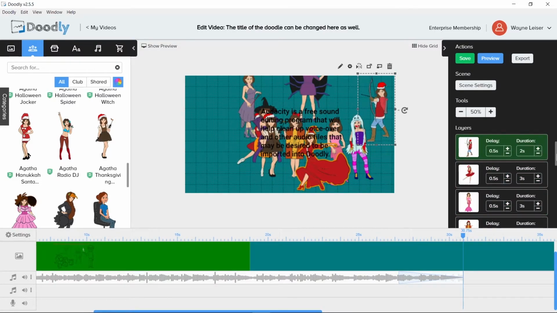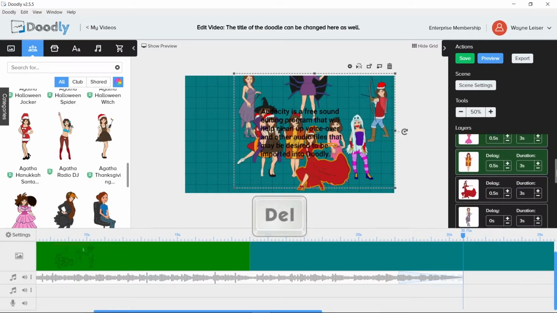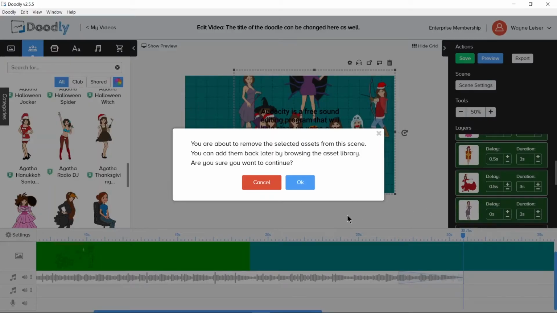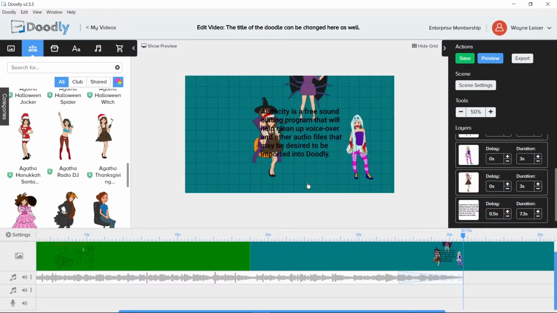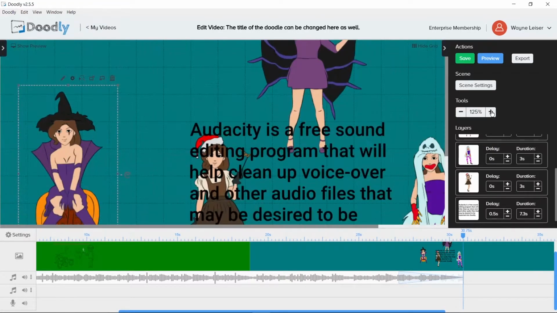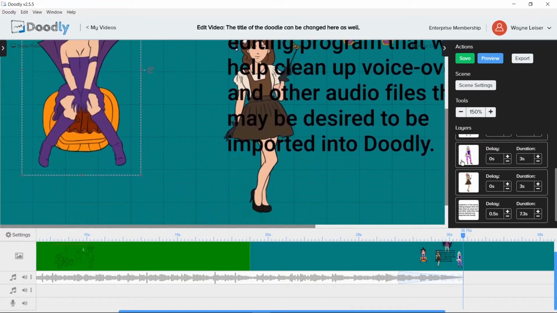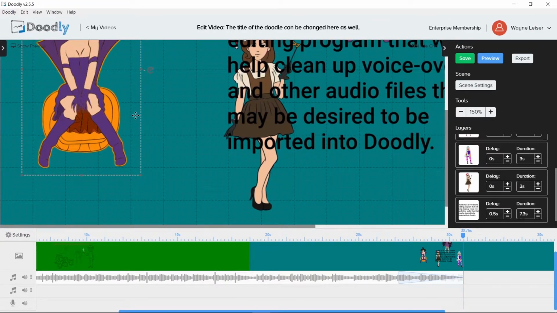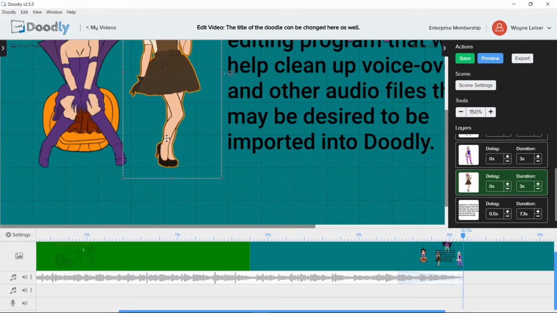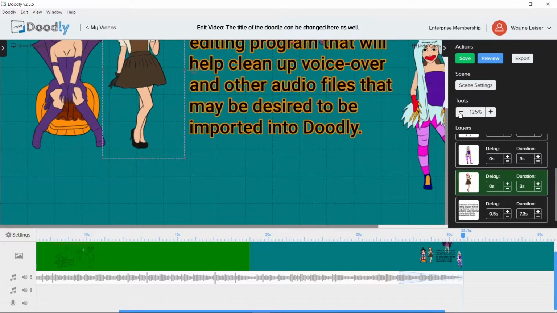There are still way too many assets on the canvas. Let's highlight some more of these, but this time we'll push the delete key on the keyboard. Using the delete key, we receive the same message. Clicking OK. Good, that's better. The Snap to Grid checkbox that you don't see in this version will automatically snap the assets to each of the grid lines, making lining up assets a breeze. For right now, this video will show you the manual process. Save yourselves the frustration and use the Snap to Grid checkbox that will be available in your version.